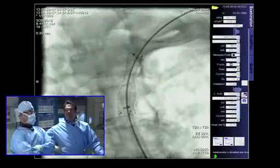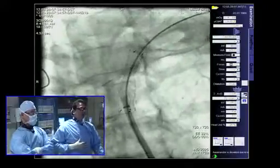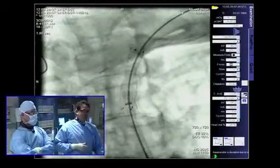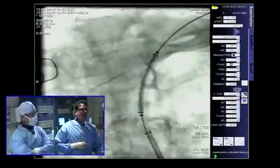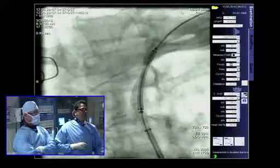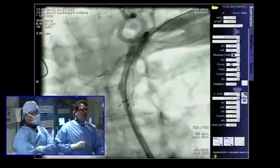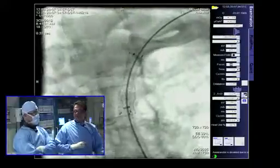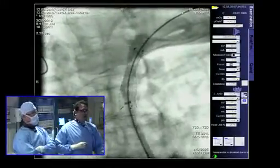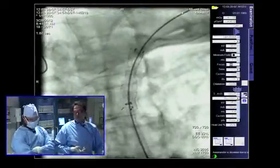Now, as far as this gradient that we're concerned about, this is an 8mm stent. We went with an 8037. Well, it was an 837. Yeah, it was an 837. And you can see we have a nice expansion and a little bit of a dent. Now, you could go crazy and go ahead and balloon it, which we may, and I think we'll discuss that. Or we could check a gradient and see whether we have a gradient, and if there's no gradient, we're done. I think that's what I'm going to do.